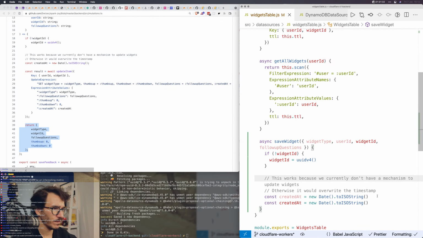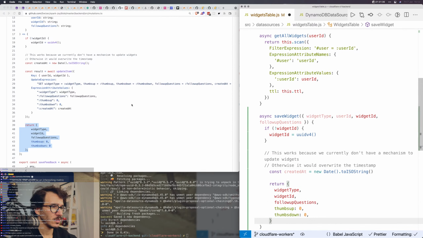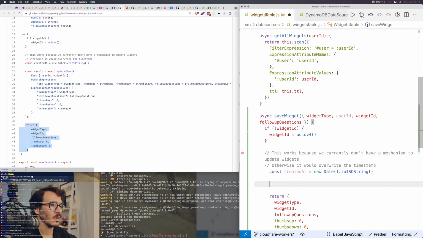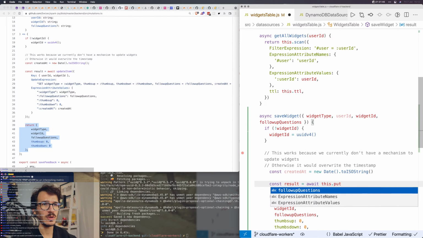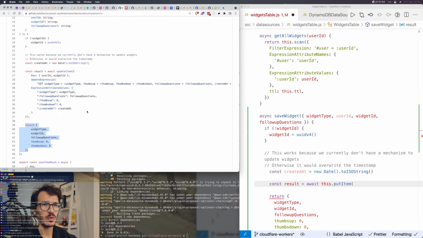Wow, computer, why are you being like this? And we say const result equals await this.putItem, I think, or updateItem. Should we call it update or put?